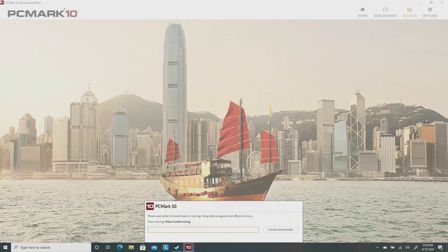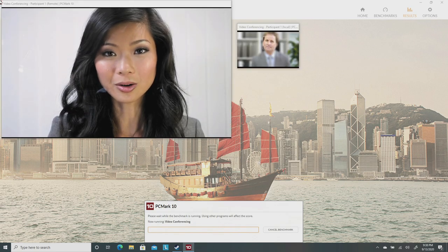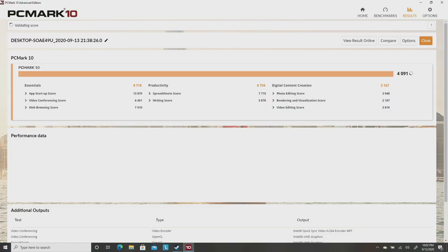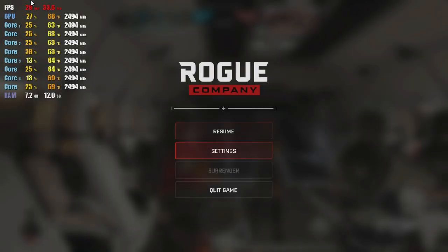But it does take a very long time to run, so I'm just going to go ahead and cut out a majority of it and get you right to the score so that you can use that to go compare as well to other systems and how it might perform. So 4,091, and you can see all the different scores there for your productivity, digital content creation, essentials, and everything else that you've got going on there. So use all that information to help figure things out for you there.